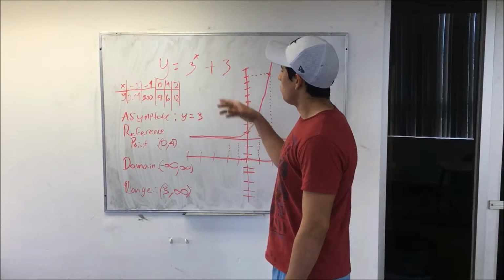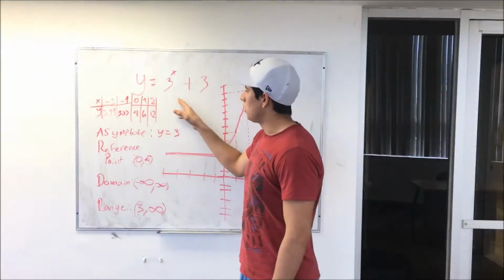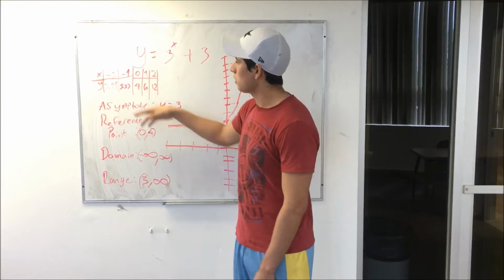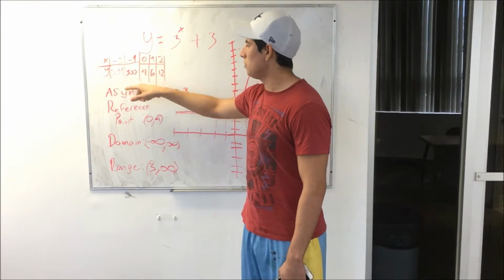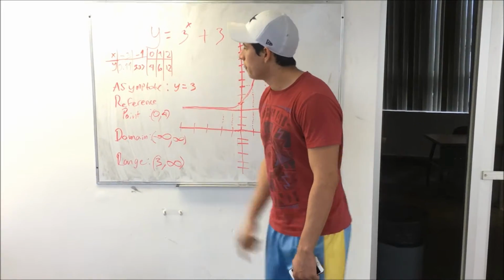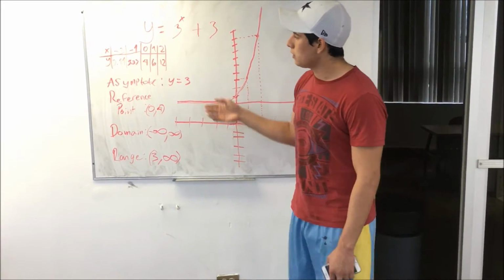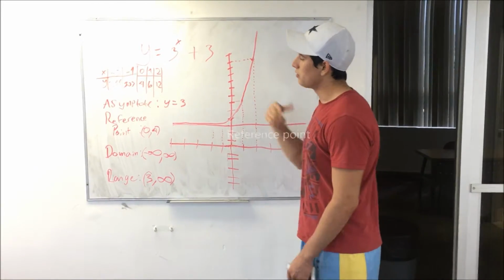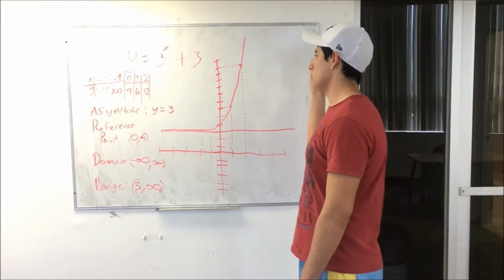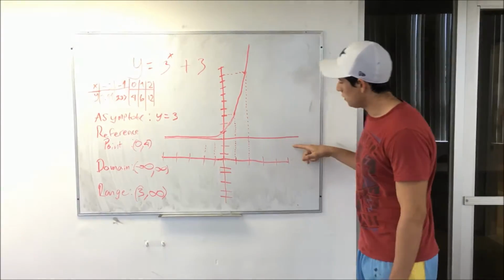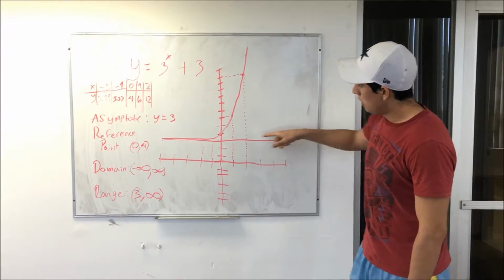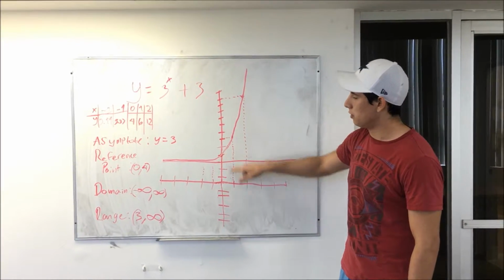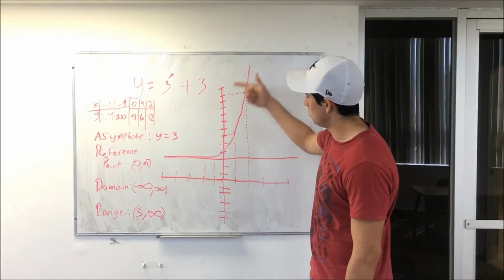Okay, next. We just put this in the calculator, and this will be the numbers that we have, so we can graph it. Like minus 2 gave us 3.11, minus 1 gave us 3.333. And as we can see, it will never be like 3 because it will never touch the asymptote. Okay, so the reference point will always be 1 up or 1 to the side. It depends. In this case, the asymptote is here, so it will be 1 up. And the first point that we see 1 up is (0, 4). 0 in x and 4 in y.